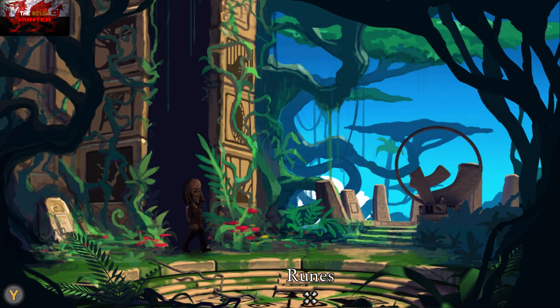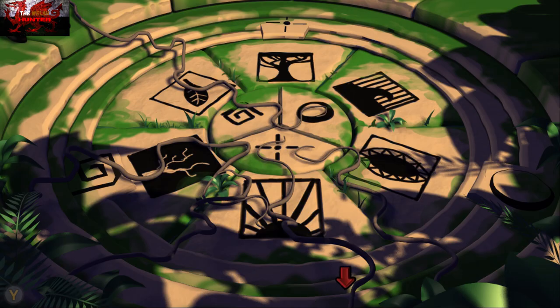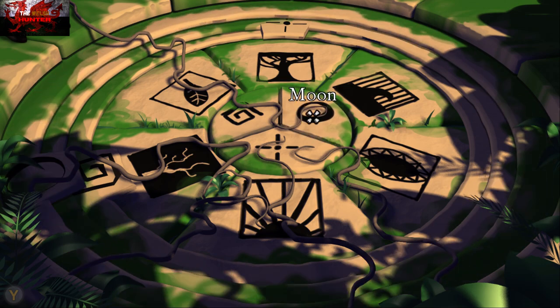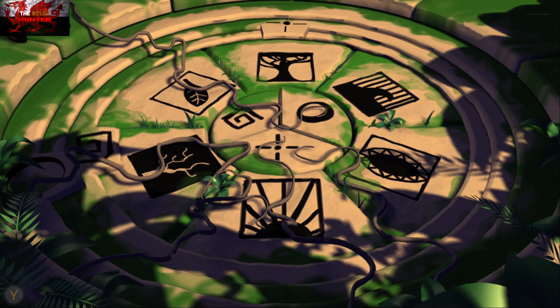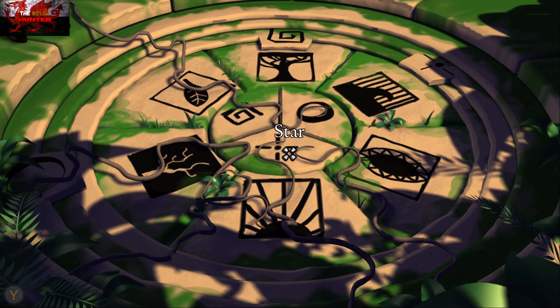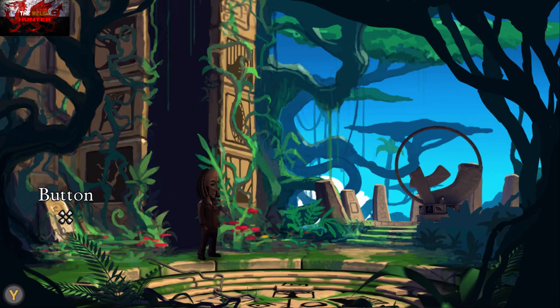Right, now we've got one more small tiny puzzle to do. So interact with the runes. Have a look at the moon. And click the moon once, twice. And that should be good until it's on the left-hand side. Now interact with the swirl and interact with that twice until it's at the top. And then interact with the star until it is at the sort of top right there. So twice, twice, and once. That is what it should look like. And then we can back out.